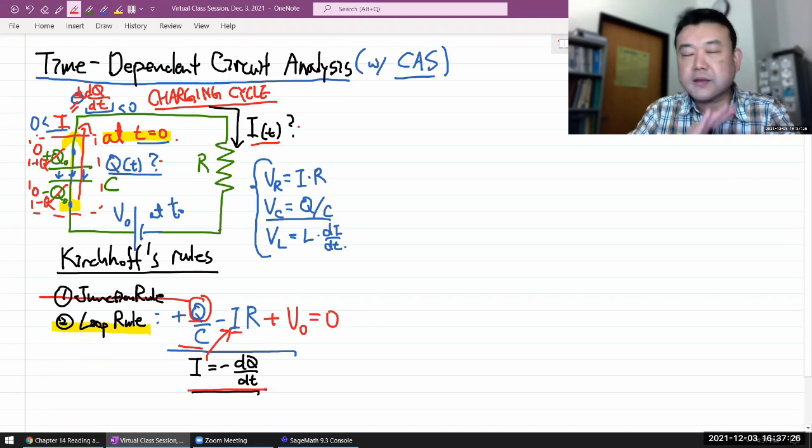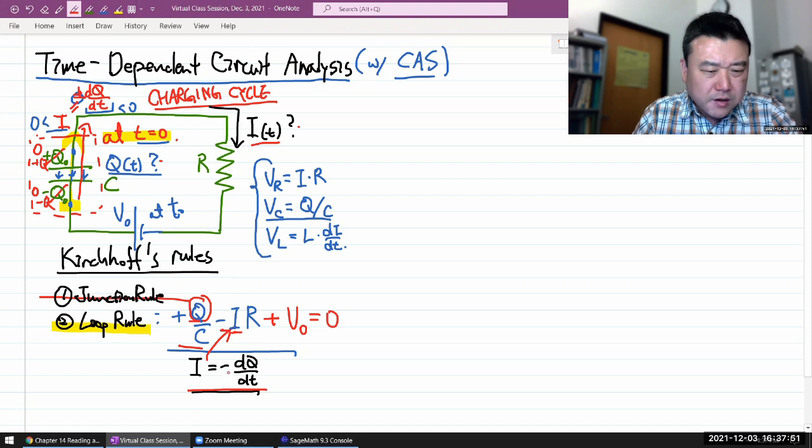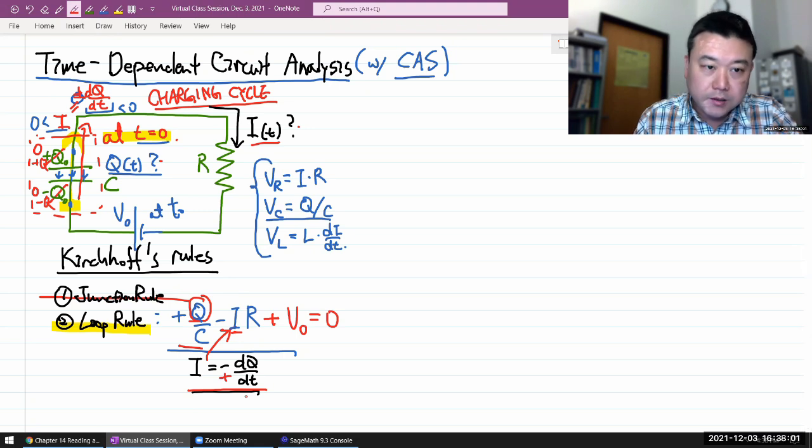So I'm thinking at time equals 0, my charge starts out at 0. So charge here is going to build up, increase. And I want the current to be positive. Then is this right? If my charge is increasing, then minus. But that's a little bit weird because I didn't change any other part of the circuit. Why should this relationship now suddenly go from minus to plus? And I'm being a little bit disingenuous because I spotted this a couple minutes ago. You do have to be careful with the signs here.